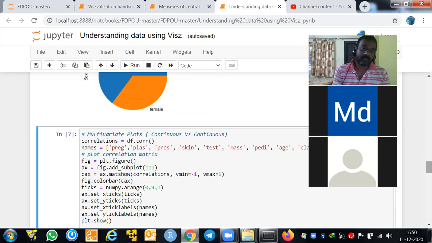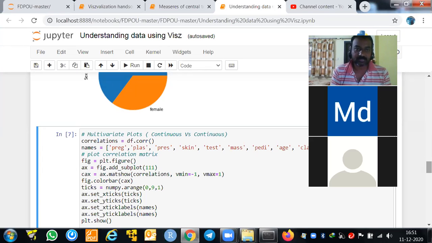If one categorical variable, one continuous variable, what do we do? We do a box plot for each category. Please read the notes here. You guys are not the least bothered about your education. And third one, if both are categorical variables, we'll do the vertical or horizontal stacked bars.